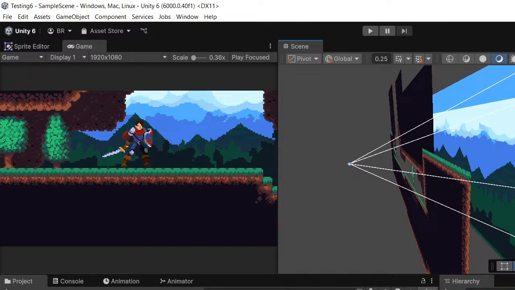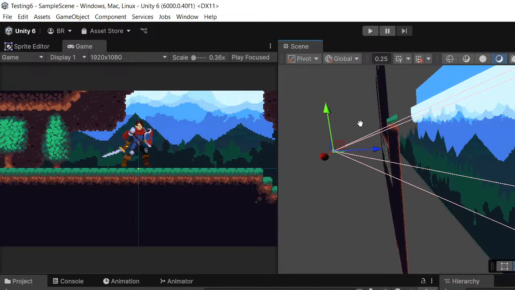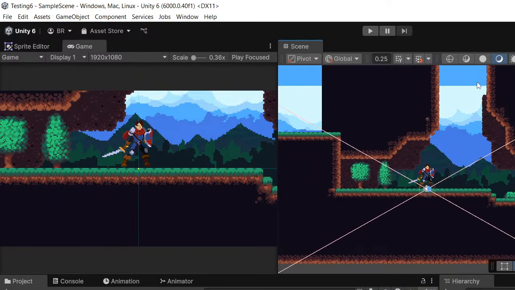Basically, you need to select the Cinemachine virtual camera in the hierarchy, then go over to the inspector, then Cinemachine camera, and over there you can see the tracking target. So you need to drag the game object you really want to target. In our case, the player, so we need to select our player in the hierarchy, and then drag it in that slot. So we can just click on this 2D in the view to get back to plane mode.